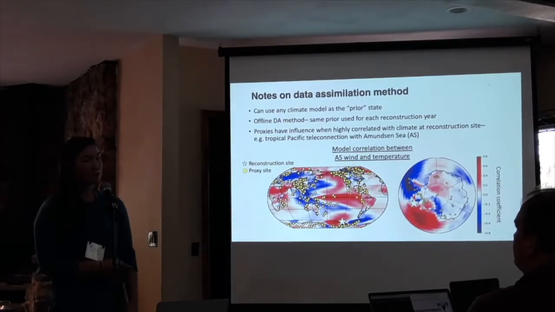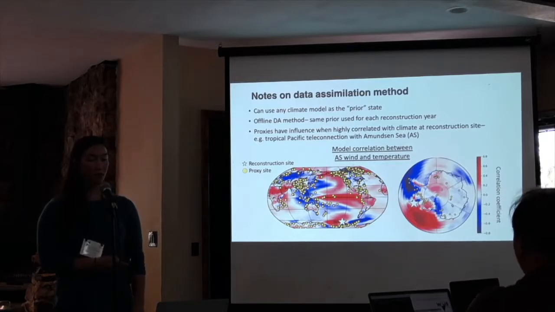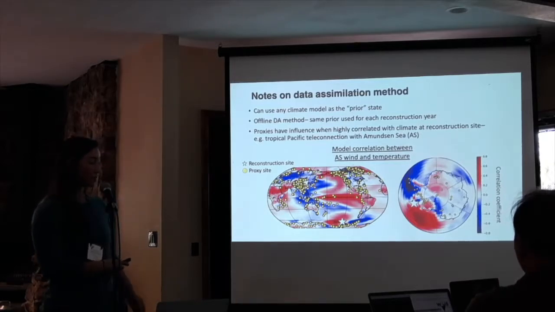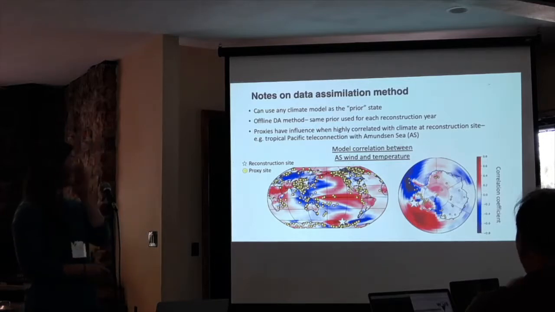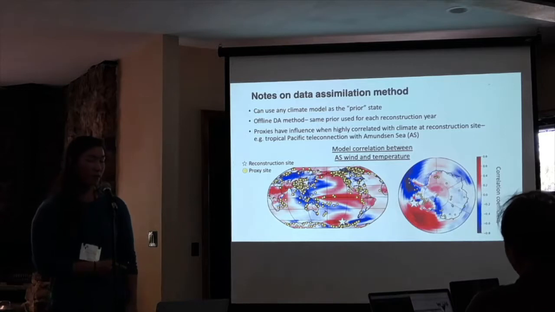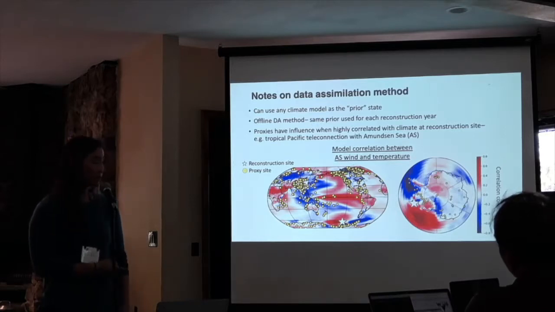So a couple notes on the method that I use. We can use any climate model as what we call the prior state. So this is our initial guess before we simulate the data. So a word that I'll be using throughout the talk is the prior, so I'm referring to the climate model that I'm using to start my data assimilation.